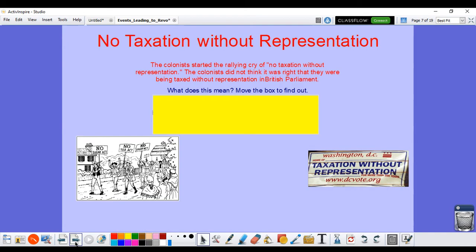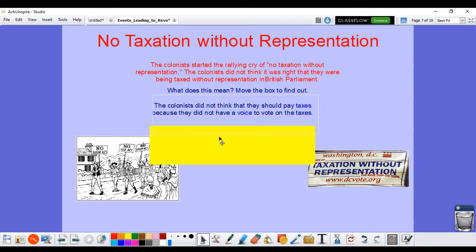And so that's one effect of the colonists boycotting, is they actually got Parliament to repeal or take back the Stamp Act. Now, the colonists were really upset about this tax because they had not voted for it. They didn't think it was right to be taxed on something when they weren't represented in Parliament. They weren't given a voice there. And Parliament is the British government over in England. Now, what does this mean? No taxation without representation. Well, this means that the colonists didn't think they should have to pay taxes if they didn't have the chance to vote on that tax.